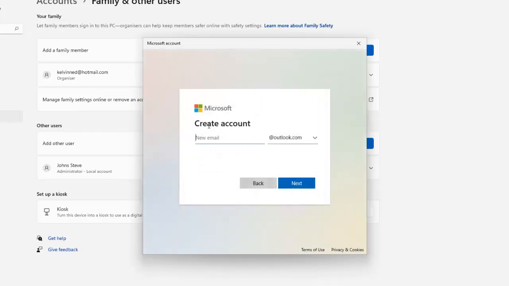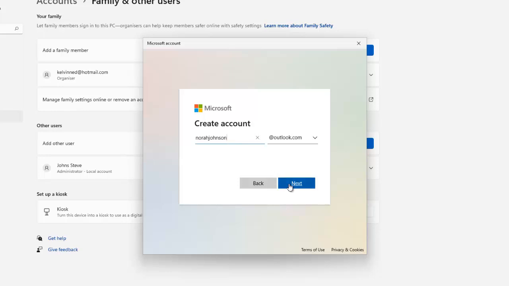Here we have the option to choose whether it's going to be an outlook.com or Hotmail account. Outlook is actually replacing Hotmail. At this moment you can still create a Hotmail account, but the first option you always get is the Outlook account. So I want to create an Outlook account. The email address should be Nora. Let me just call the account Nora, assuming Nora is my daughter. Well, I do have a daughter called Nora. Let me just type Nora Johnson.